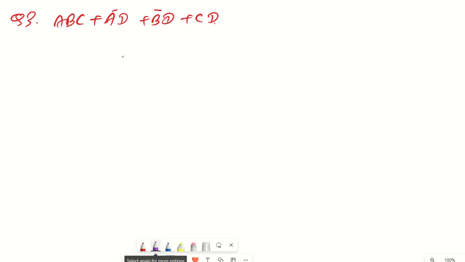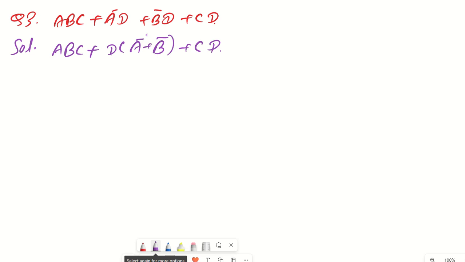Now once we try solving this question, how shall we approach, that we have to understand, right? So can we do one thing? This ABC plus A bar D plus B bar D, right, plus CD, right? So how shall we proceed? So I can see that my D is common to both the terms in the middle, because if I try to see consensus theorem wise, this term can be made a single term, right? So I'll try to do that. So let us say I will do it like this, ABC plus, I will take D common, then it will become A bar plus B bar, plus CD.